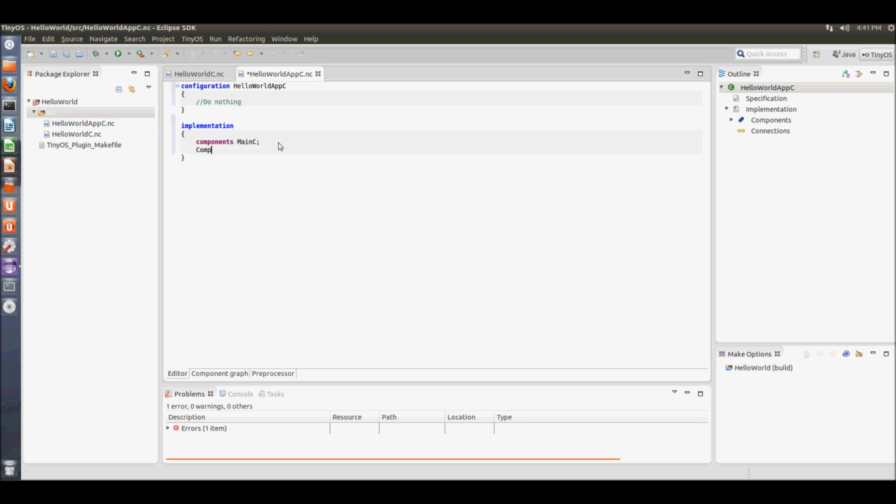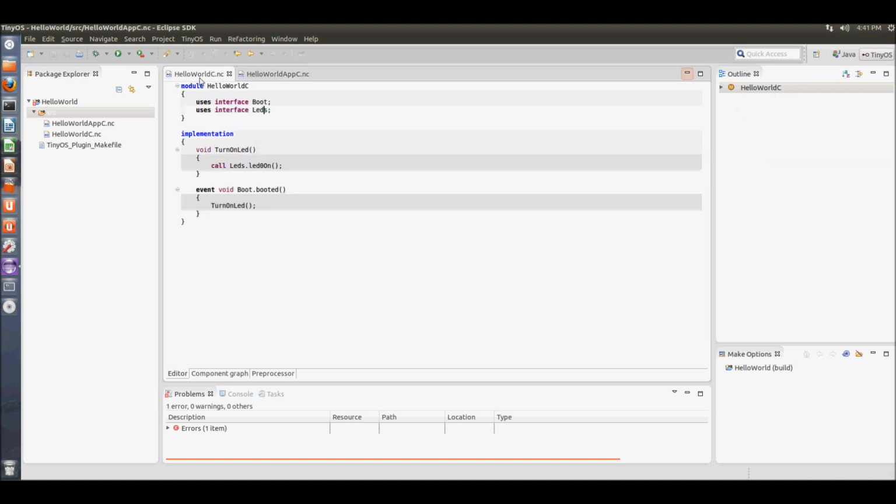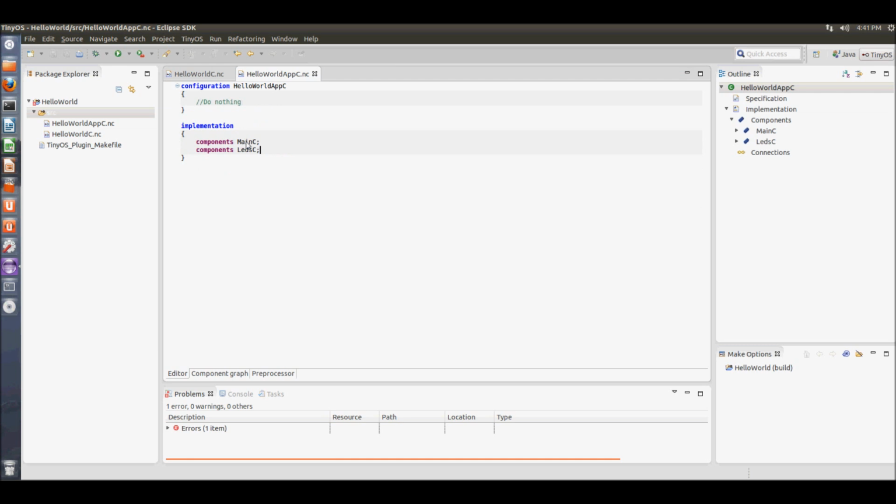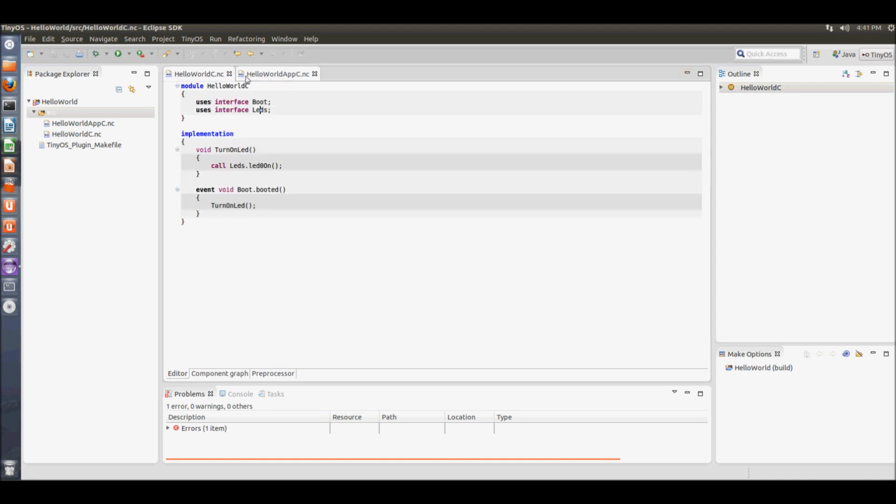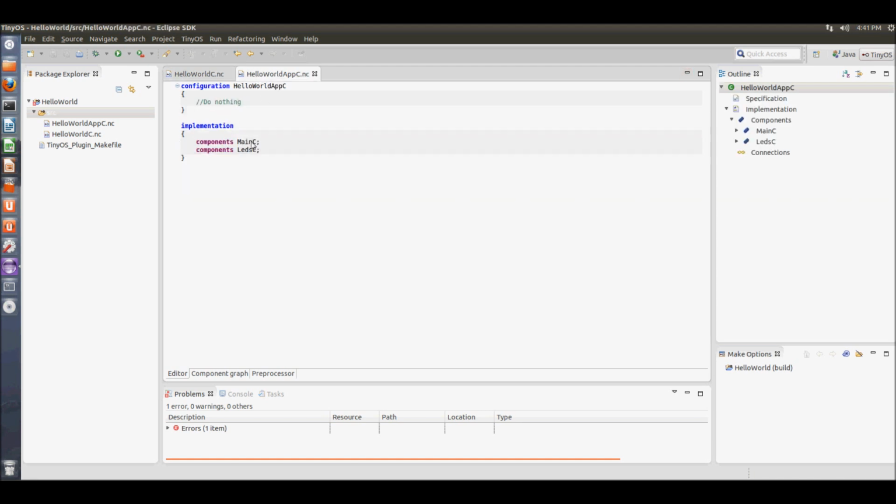Then we're going to add another component, LedsC. So you can see some kind of similarity here. We had two interfaces, interface Boot and interface Leds, and component MainC and component LedsC. This C indicates that they are components. So how are we going to wire them together?